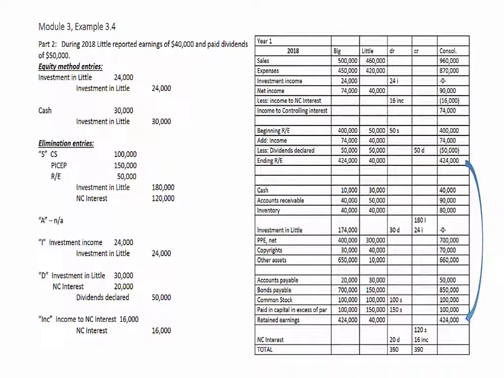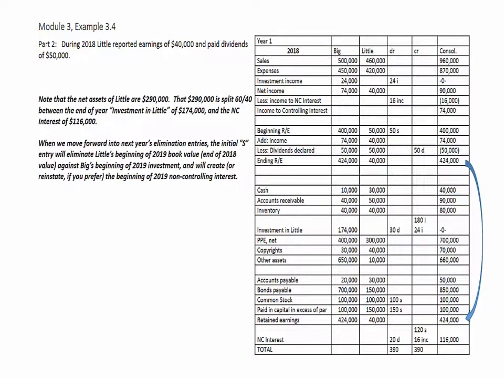And finally, we can fill in the rest of our consolidated balance sheet, adding across all of the assets and liabilities and equity accounts as appropriate. And again, the only really new thing in the balance sheet is this non-controlling interest account of $116,000. That's really analogous to our investment account. Our investment account represents our proportionate interest in the subsidiary. The non-controlling interest account represents the proportionate interest of the non-controlling shareholders in the subsidiary.